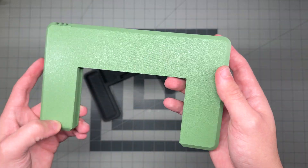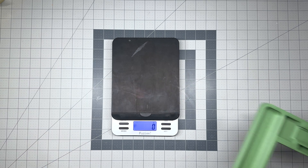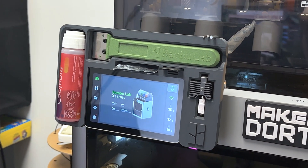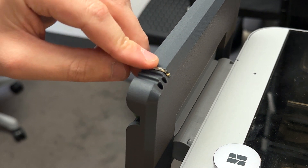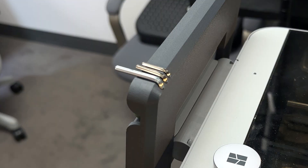I used some of the higher quality settings to make sure you don't see any layer lines from the sides as well. PLA carbon fiber works really well at hiding those layer lines on the sides too. Overall, this turned out pretty well. Some of the main features are that it is lightweight, coming in at around 75 grams — printed with a 0.4 nozzle. Since the LCD screen will be holding these tools, we need to make sure the face plate itself stays light. One additional feature I really like is the backside, which holds Allen keys. You can place three sizes of Allen keys, since this printer uses screws on the back specifically for those Allen keys — which you will need if you ever have to change something in the back or if a fan goes out.